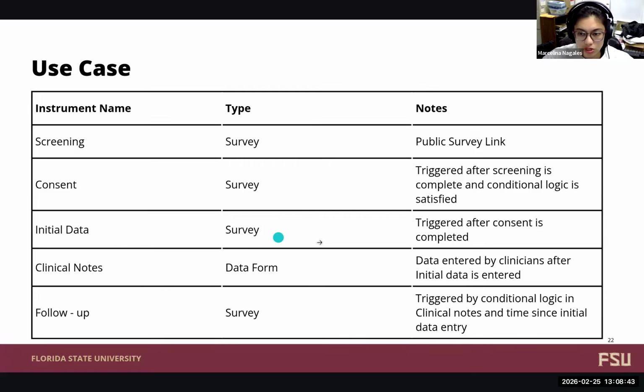Baseline data is also a survey, and that's again only triggered after the consent forms are completed, because you don't want to be collecting initial data unless they've consented to it. And then the data form that I have here is just clinical notes. So if there's any additional information that you have pulled after the initial data, or connecting it with different medical record information, that can be included here. And that's specifically a data form because that's going to be entered in by staff as opposed to the participant.